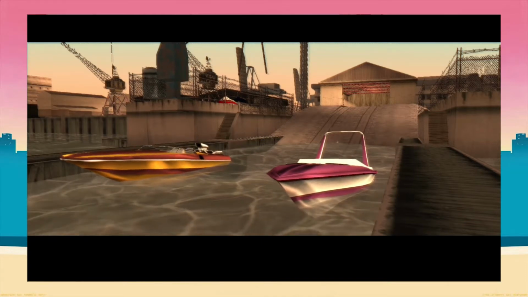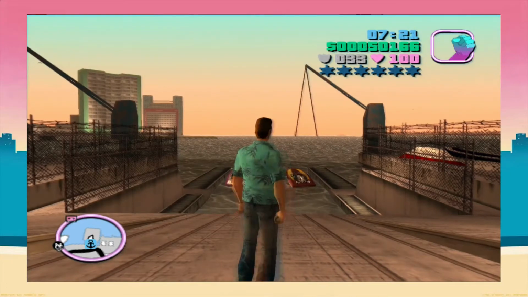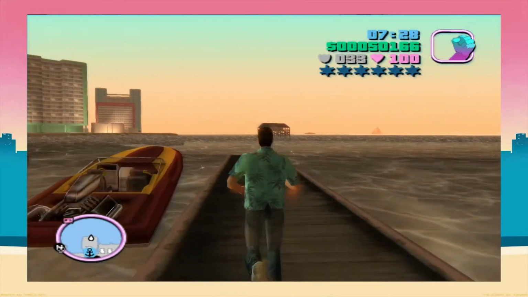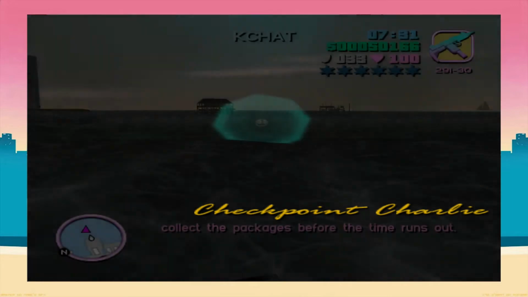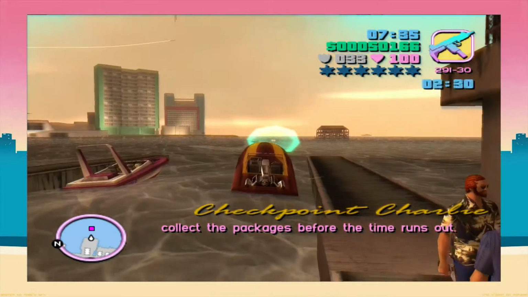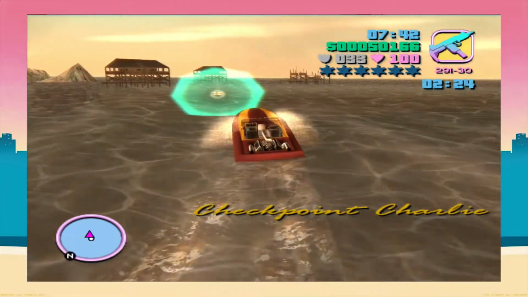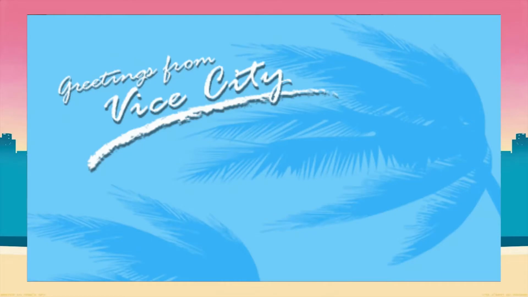Boatyard purchased. Now, well, the water's sparkly shiny. Anyway, now I believe with this one, to gain the asset, I gotta do like some races or something. Let's see. Checkpoint Charlie. Collect the packages before time runs out. Got it. Alright. Oh, jeez, this is already going wonderful. Before time runs out. I don't know how lenient this time is, and this boat's too fast for me.